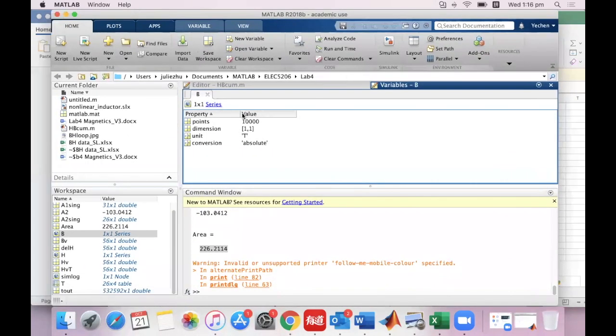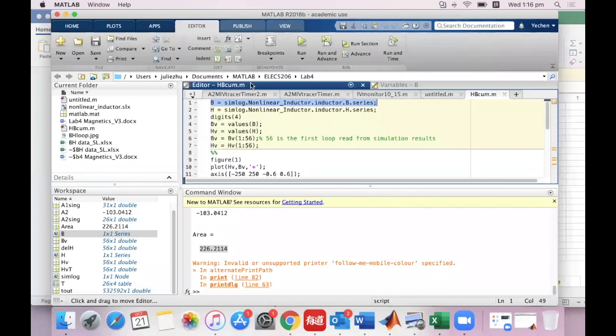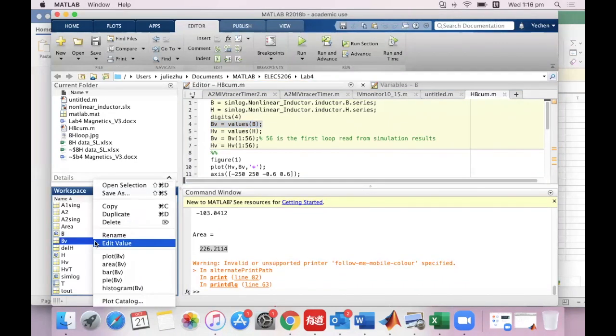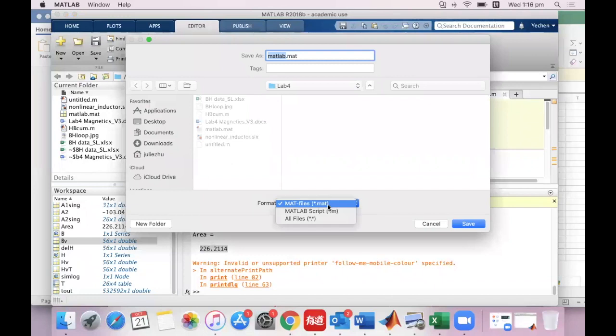But I know this is also a time series. Convert the time series to double. This can work. BV, yeah, BV can work. BV has the export. Oh, no, it's not save as.